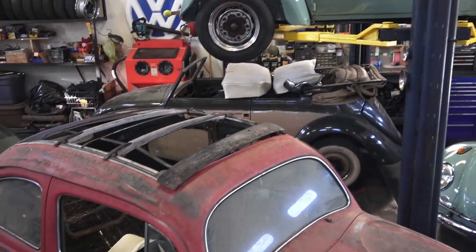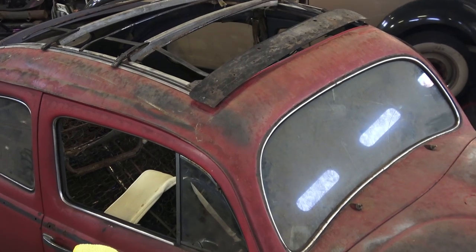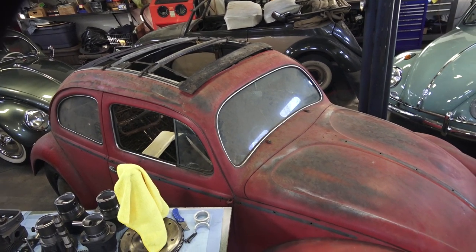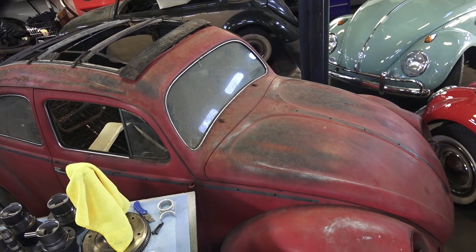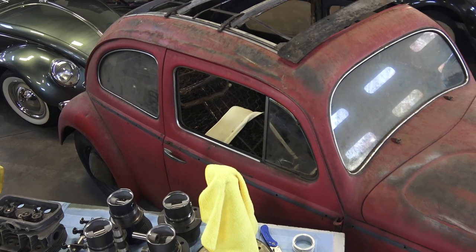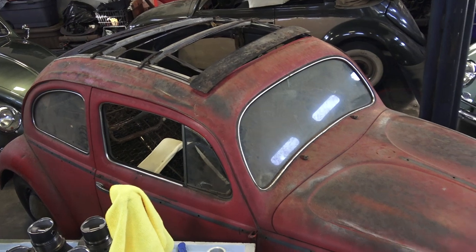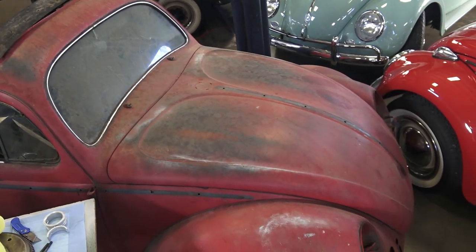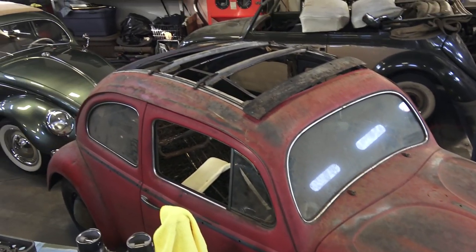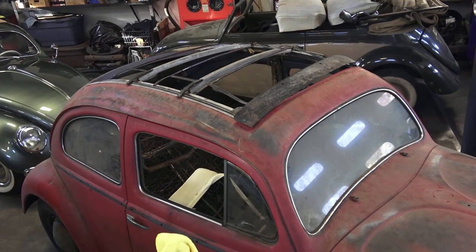Right down here is my 1955 three-fold ragtop — yet another one of those projects, like my '54 convertible, where I'm trying to find the time to get on it. This was an original Strato Silver car; I know it looks red here, but on the inside you can see the Strato Silver on the dashboard. Such a very cool car — numbers matching, top to bottom. It's very difficult to find this kind of car these days: a three-fold ragtop, not hacked up, not lowered, not chopped, with a matching pan.